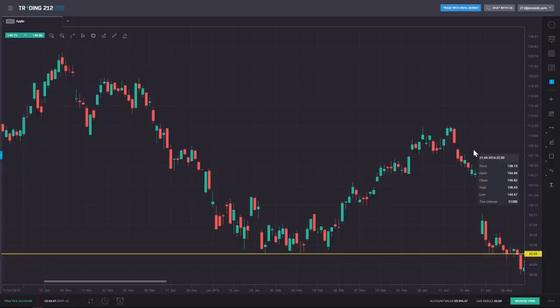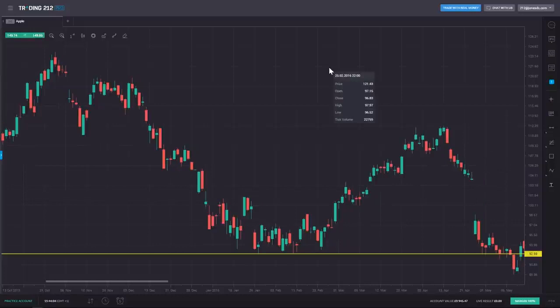So it could well be the start of a breakout, but of course it could also be a false breakout. This is where we've got to watch the price action to see what happens next. So over the next couple of days, following that breakout, we haven't seen a follow through lower on the price. So we've seen the price actually regain this old support, and it's currently trading around about $94 a share.